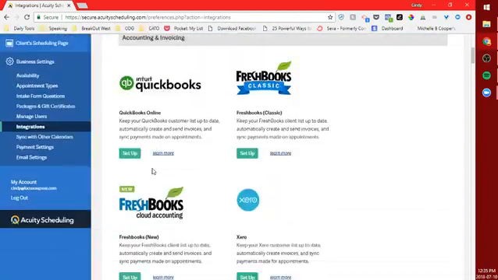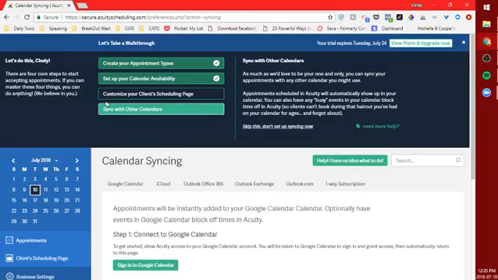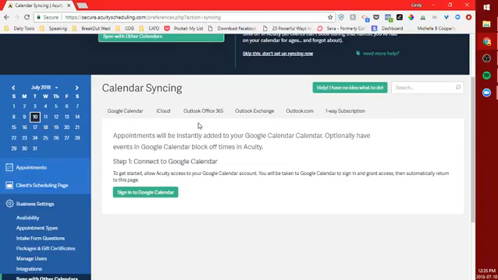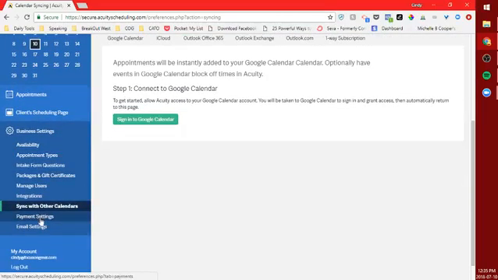So, syncing with other calendars is an upgraded feature, so you wouldn't want to use this because it won't sync after your payment trial is up. What I did when I used the free one was I would just every week schedule in 5 minutes to go in and update all of my Acuity and just compare calendars so that I knew that they were both working together. You can absolutely, it takes you like 10 minutes to do that once a week.